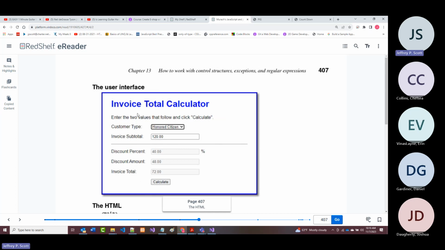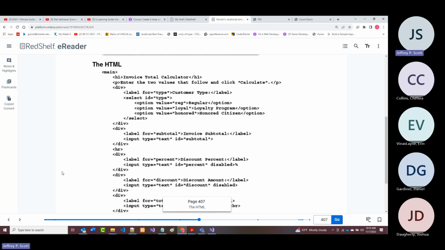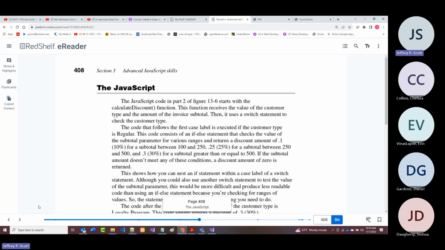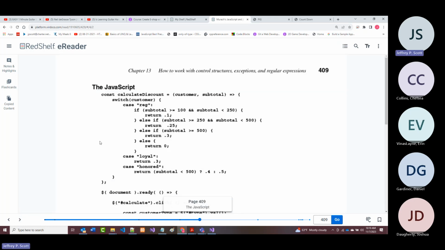And we've got an H1, a label, or probably a paragraph, a label and a drop down, a label and a text box, 3 labels, 3 text boxes, each of which are disabled, another little label there, and a button. That's why I said I have no doubt that each one of you could build that in a matter of minutes. As far as the JavaScript in here is concerned, again, notice what they're doing.